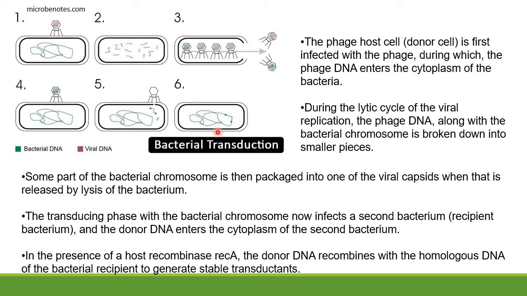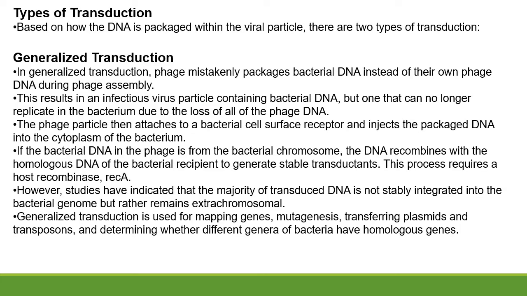Now this particular cell is termed as bacterial transductant, as it has a new piece, or a foreign piece of DNA that has got integrated into its chromosomal DNA. Now there are types of transduction. So based on how the DNA is packaged within the viral particle, there are two types of transductions.